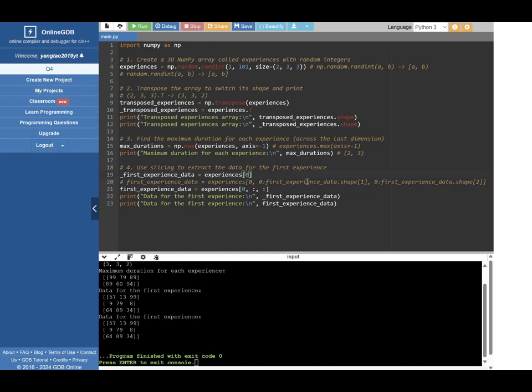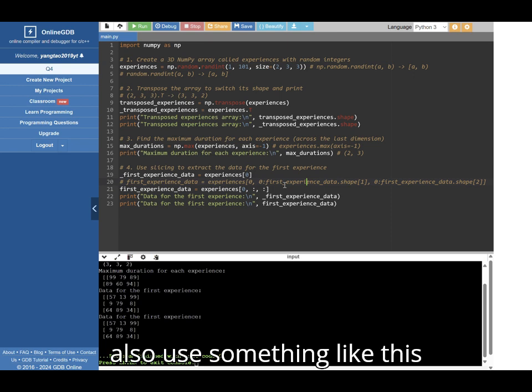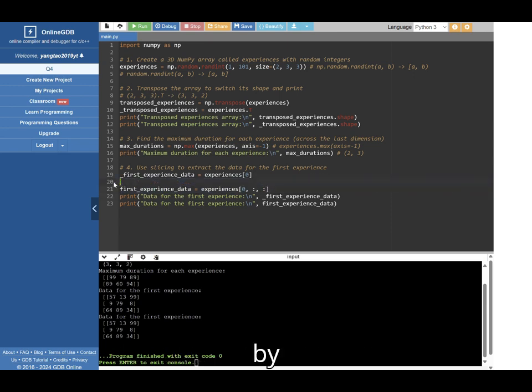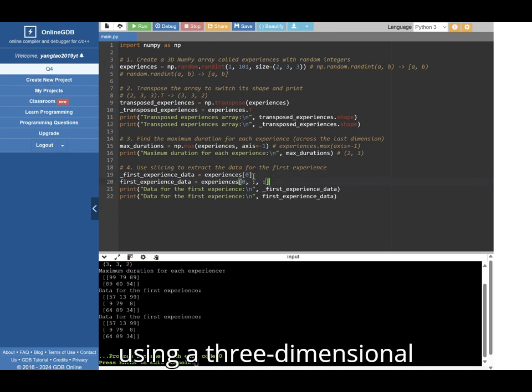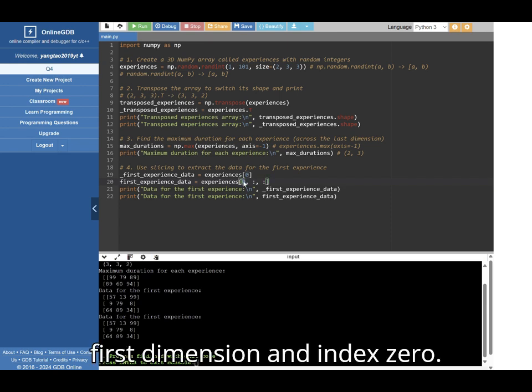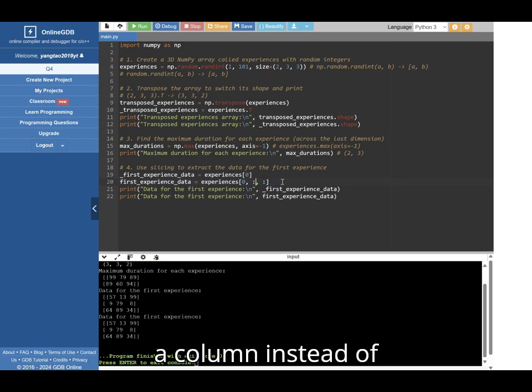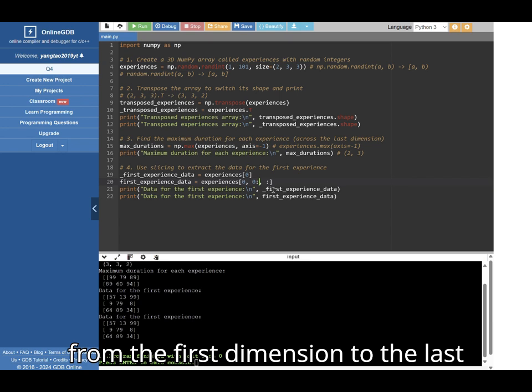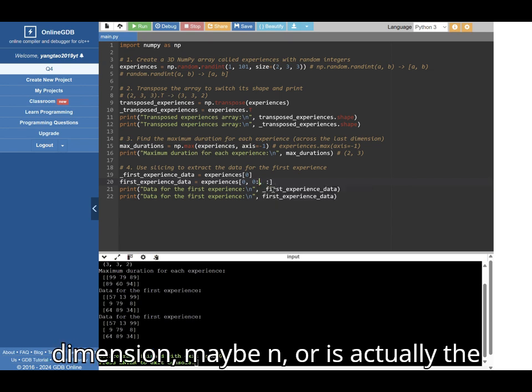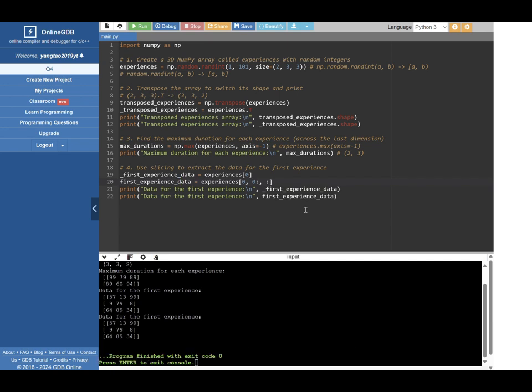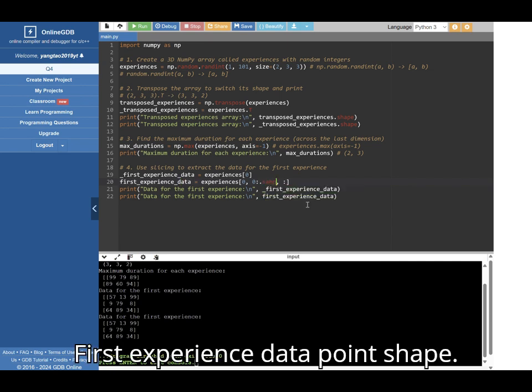But another thing is that you could also use a three-dimensional index, but only explicitly give the first dimension an index 0, and for the later two dimensions you use a colon instead of an integer, which represents from the first element to the last element of that dimension, maybe n, or actually the shape of the second dimension, the first experience data point shape.